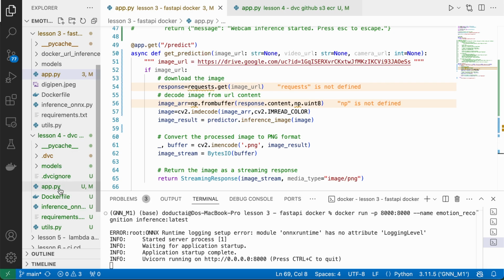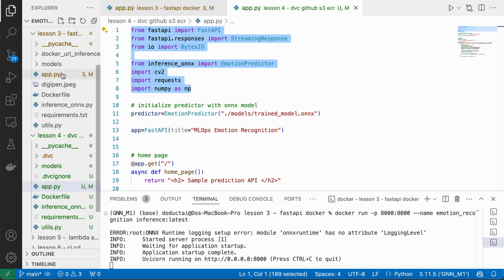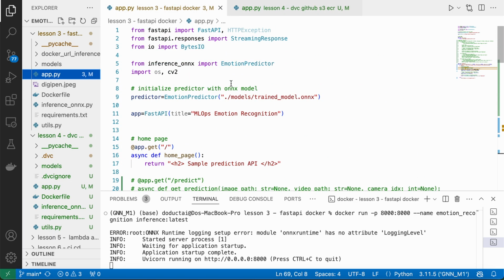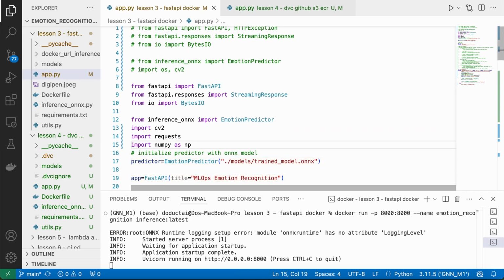So let me check the imports here. Yeah, let's just copy this whole thing and comment this out. All right.